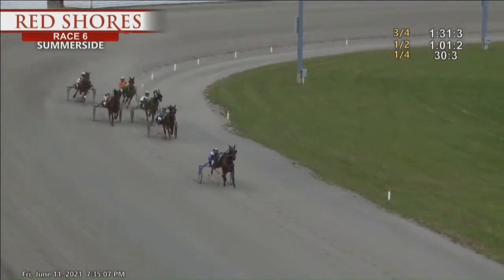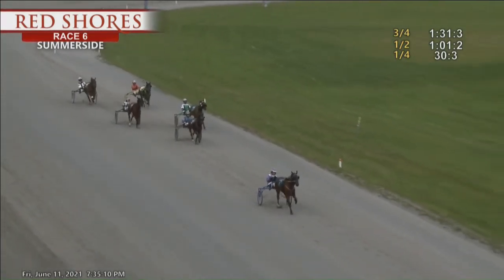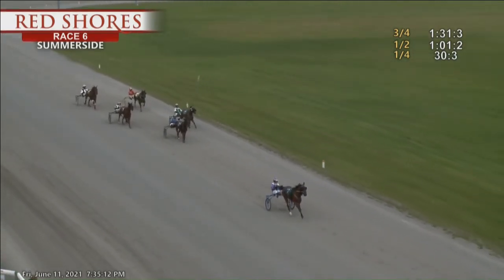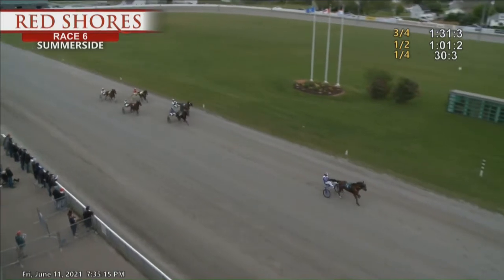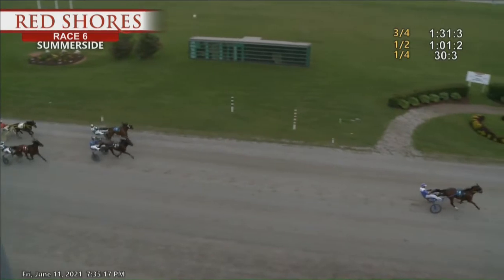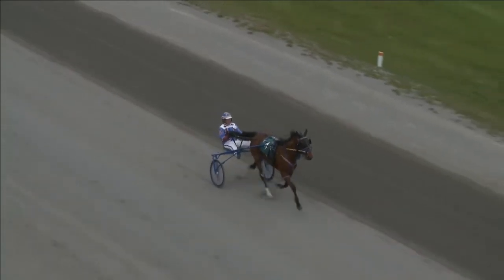Here comes the replay from tonight's sixth race. We saw Source of Light, as expected, went to the front — a quarter in thirty and three, the half in one-oh-one and two, the three quarters in one-thirty-one and three — stopping the clock in two minutes and four-fifths for a maiden record. Congratulations to the owners, Susan McKagan and Kyle Fellows, and the trainer Blaine McKenna. Jason Hughes gets his third win of the night for a driving triple. Fire Jet gets second, with Nowhere Man coming on strong at the rail for third, and Campco Spartacus fourth. Four-five-two-one unofficially here in race six. We'll see the winning connections in the Woodmere Standard Brits winner's circle next.